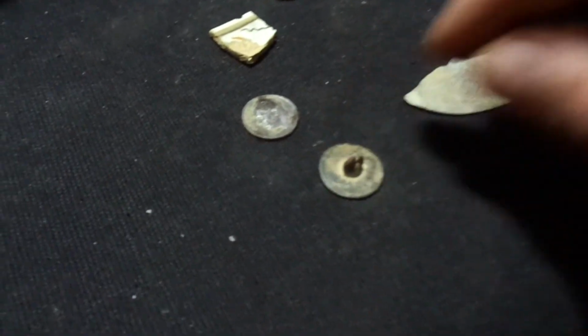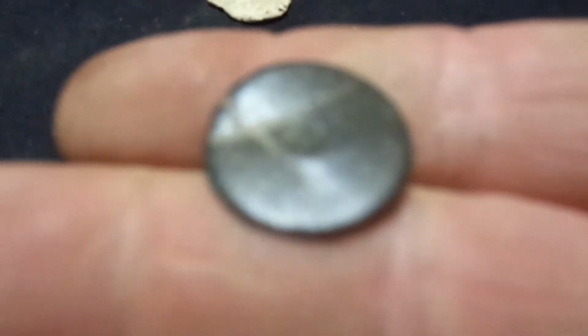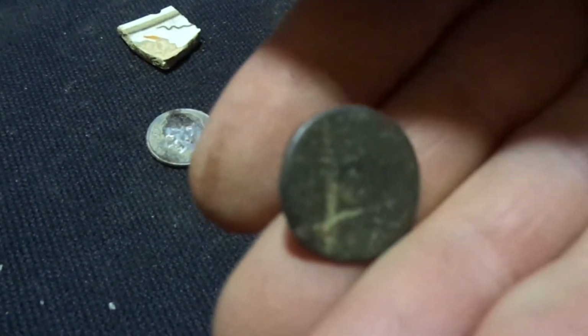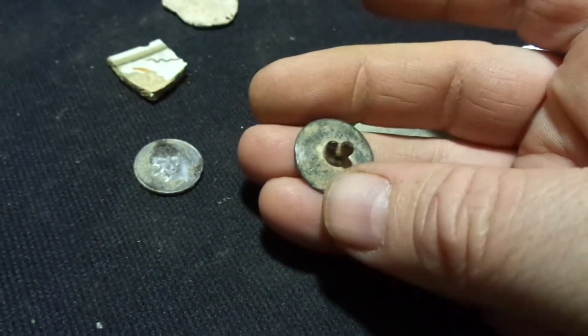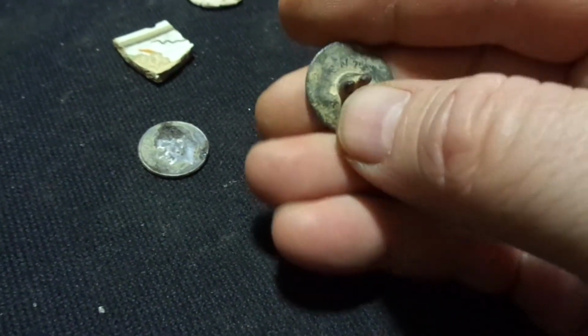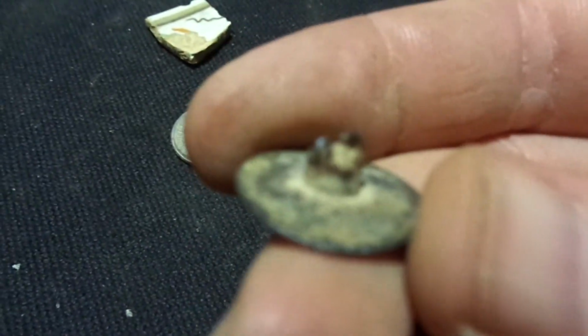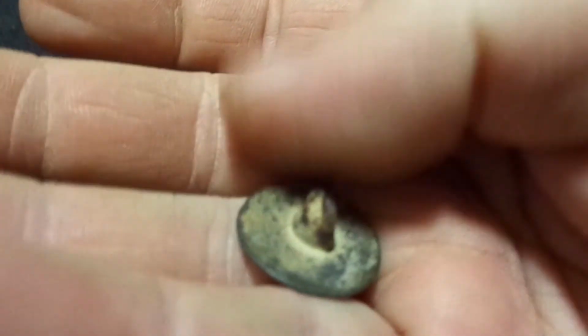I dug this button, and this is that Tomback, and this is a cool button. This really is a cool button. I don't know if it's going to focus for me or not, but the back mark on this button I'll get you pictures of, but I think it says patent, and then it has 7 stars around it. I have never seen patent as a back mark on any button. And if you look at the shank, it definitely is like a tomback type shank.